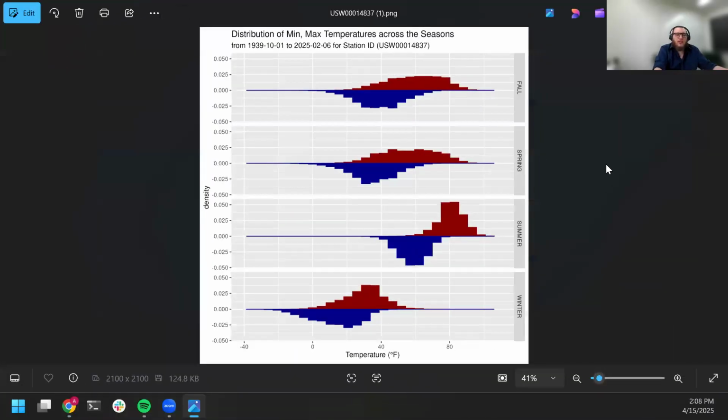If we zoom out a bit on this view here, we can see that during the winter, the temperatures, both the highs and the lows, are shifted to the colder temperatures. During the summer, the temperatures are shifted to the higher temperatures. This is not groundbreaking insight here, but I'm also not a climate scientist, so this is the best thing I could think of to come up with a pretty picture. An actual climate scientist would do something a bit more sophisticated than this, but in principle, the format is still the same.